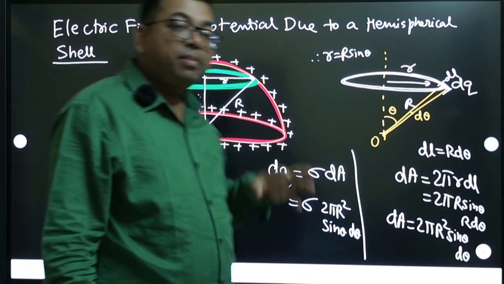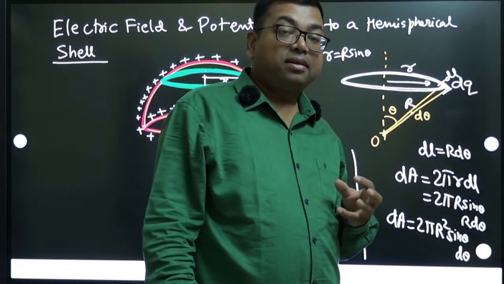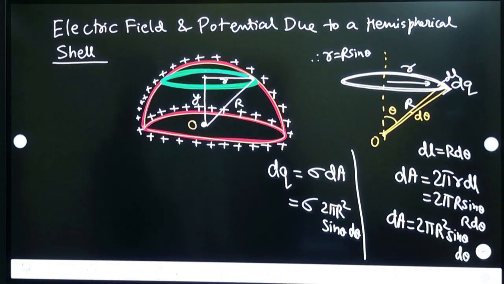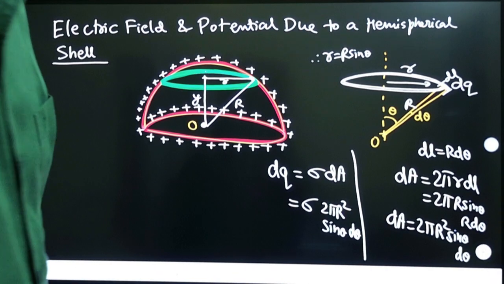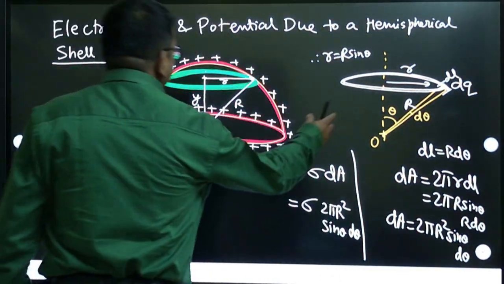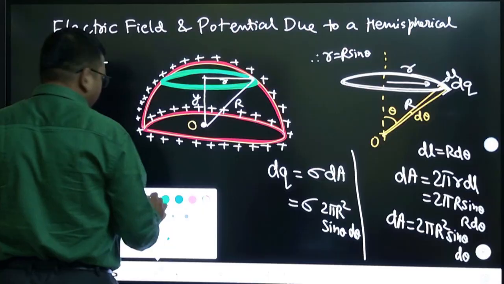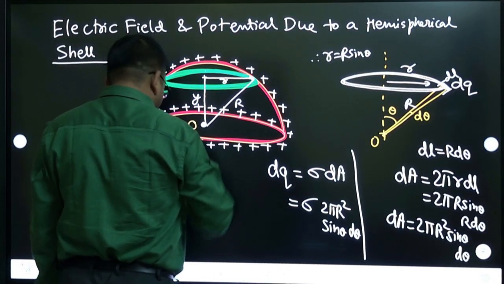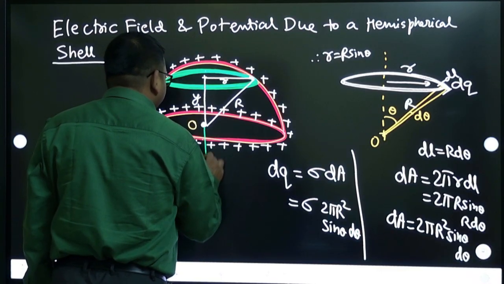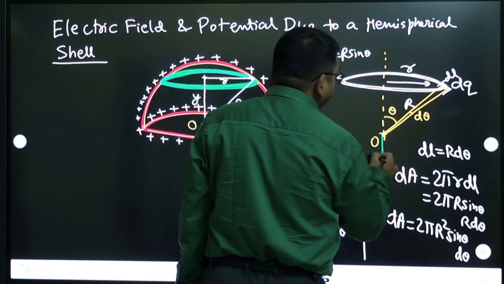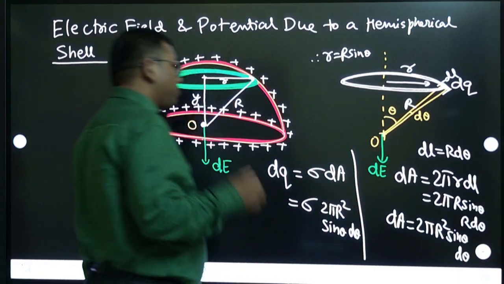Now you remember the electric field on the axis. I hope you remember that electric field on the axis. Do you remember that? What is the formula? This is like a small ring, its axis and its charge, so directly write the field due to that. You know that the field will go in this manner. Direct formula, now I am going to use it.